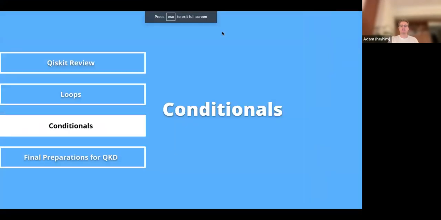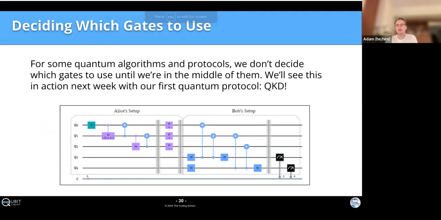So let's move on to conditionals. We only have a few minutes left, so I want to get to the key parts, and then we can leave it there. And again, we will have time to look over these next week. You'll have time to review them for homework, but let's at least see what they are.